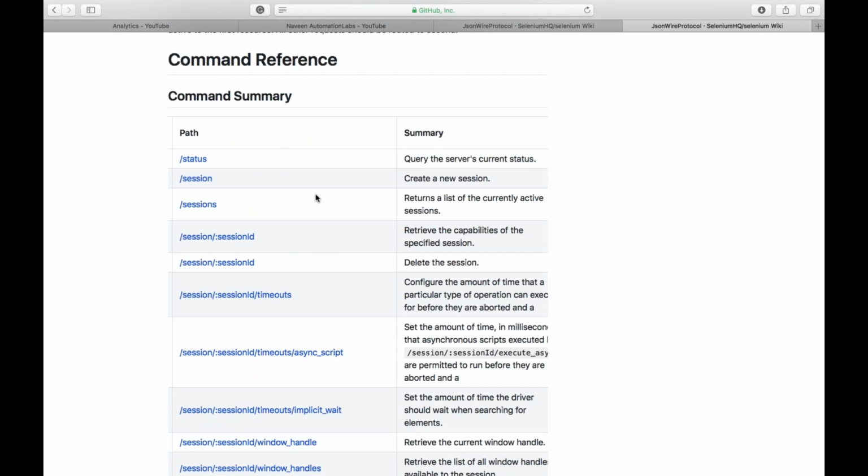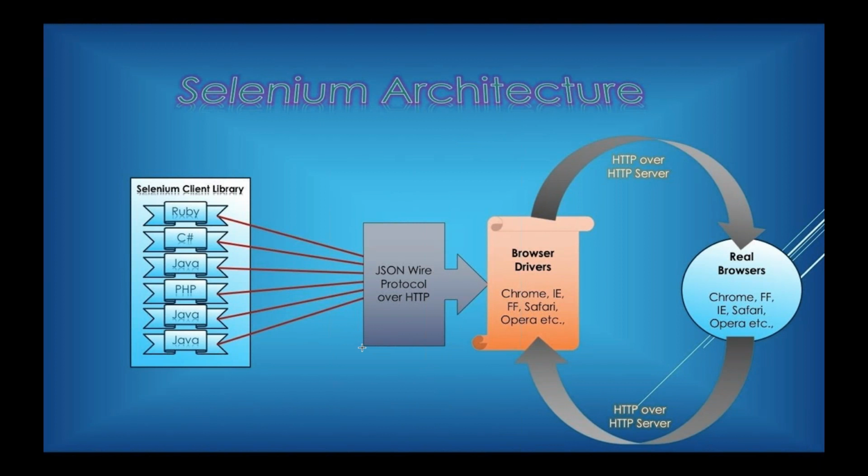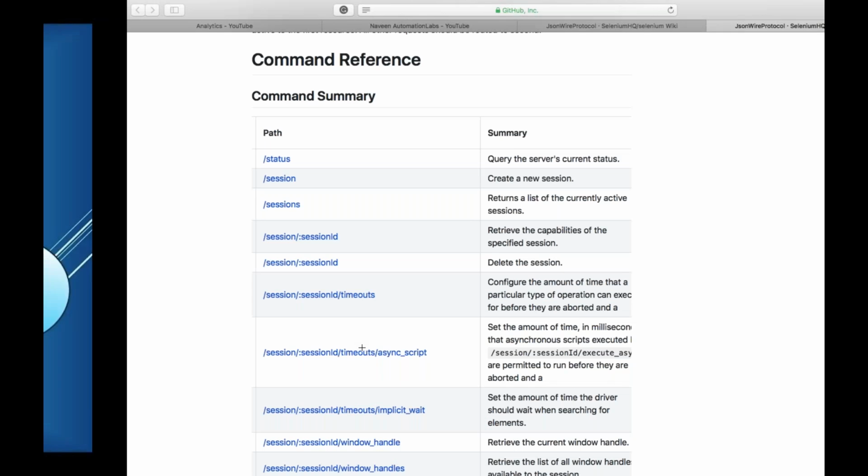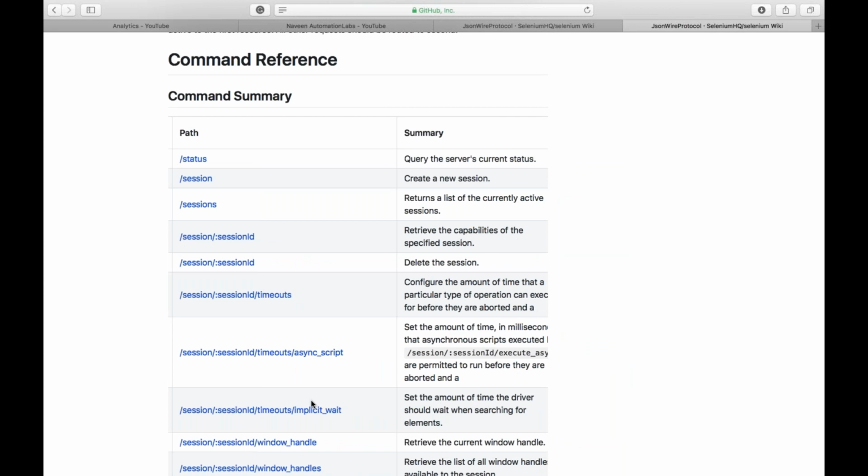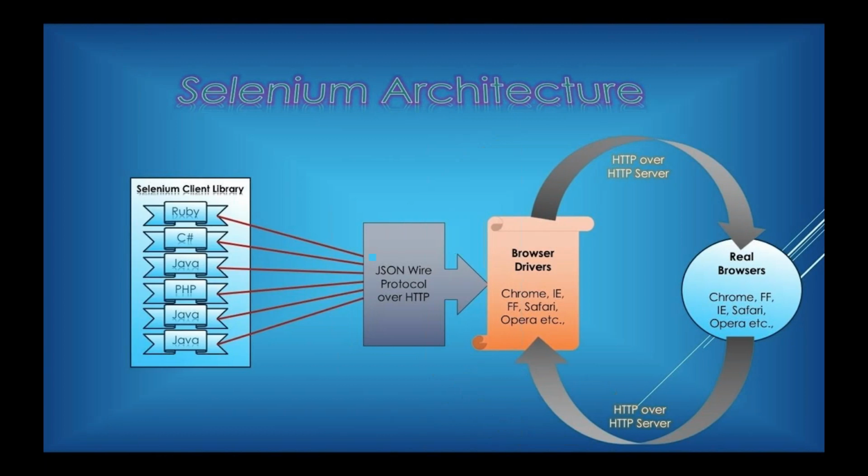Now I'll give you one basic demo of how exactly, without writing the Java code, we will call these backend APIs. How it works internally, especially on Selenium Grid. Most of the people ask how exactly Selenium Grid works. So Selenium Grid is working like that only. We create one remote web driver, we create one grid hub server, and on the server we hit all these APIs. On that particular browser, the number of methods and actions we are performing is by calling these APIs. So Selenium Grid is totally dependent on these things.